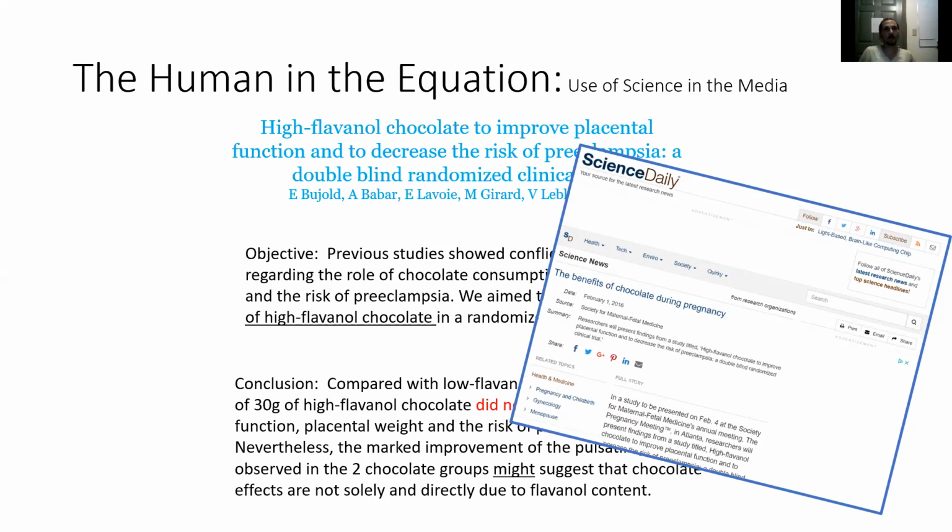Depending on the journal, because some journals are free, some you have to pay a subscription fee for, like other magazines, Science Daily may give you a direct link to that actual piece of research. But regardless, we see that for some reason, they didn't go with the title of the research itself, probably because it uses a lot of jargon and is long and boring. In fact, the full story explanation goes on, but only once we get into the explanation of what this is about do we see that they mention the title, high flavanol chocolate to improve placental function, etc.